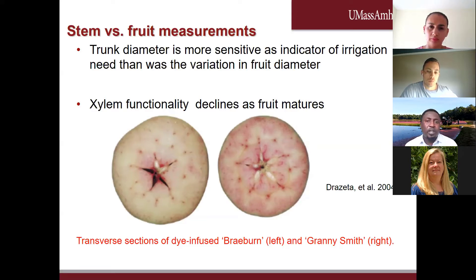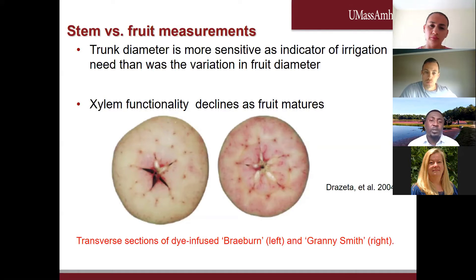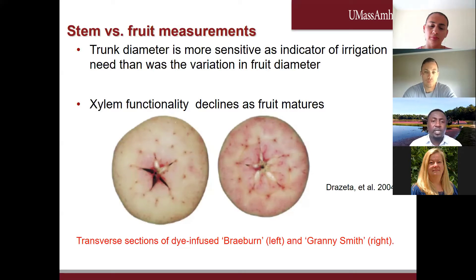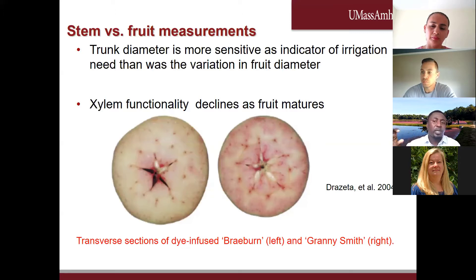There are several factors that disqualify using fruit. One of the main issues is that the xylem — the main part through which water is transported — becomes dysfunctional as the fruit matures. This means the signal you get from the expansion of the fruit can become less reliable as xylem functionality declines. This example of xylem decline shows Granny Smith and Braburn at 67 and 64 days after fruit bloom respectively. Fruit with more dye shows the xylem is still more functional. Using these two fruits with a dendrometer might give different expansion rates, not because of differences in water movement, but because xylem functionality differs between the two fruits.